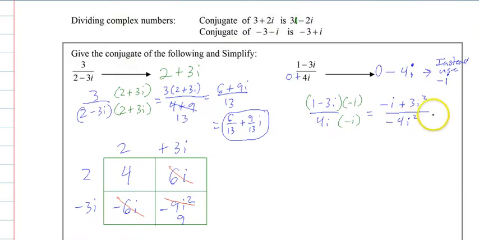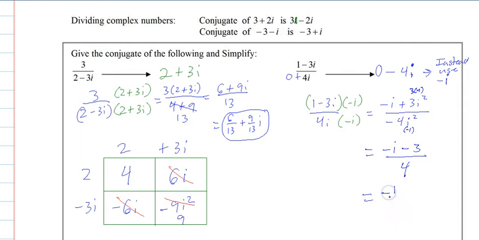So now on the bottom, we actually have a real number. So it would be minus 1, which makes 4. And then on the top, we have minus i, and then again, that becomes minus 3. So remember, anytime you have an i squared, it becomes negative 1, which makes it into a minus 3. And this becomes negative 1, which makes it into a positive 4. And that's why we put the minus on there, to give us a nice positive value on the denominator. i would work as well. 4i would work as well. Pretty much anything with an i will work. But the minus i would be the cleanest.